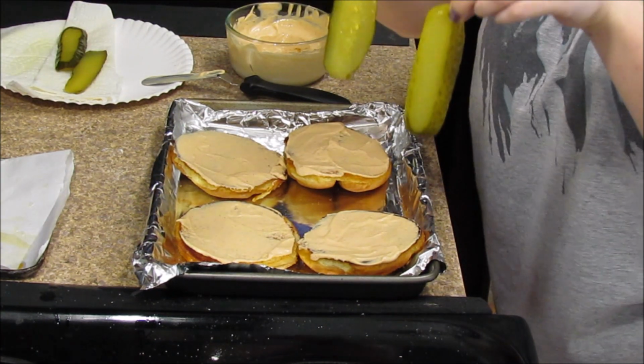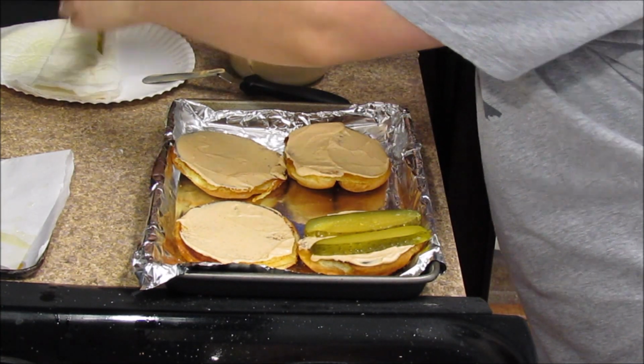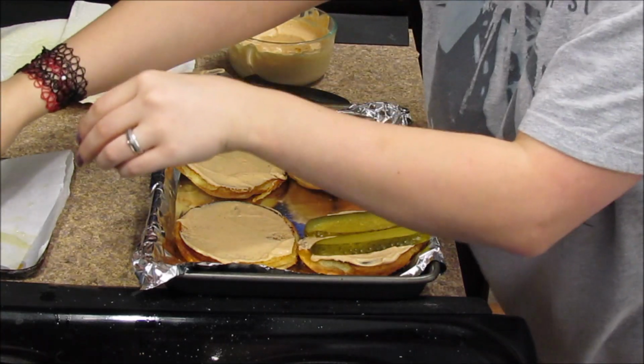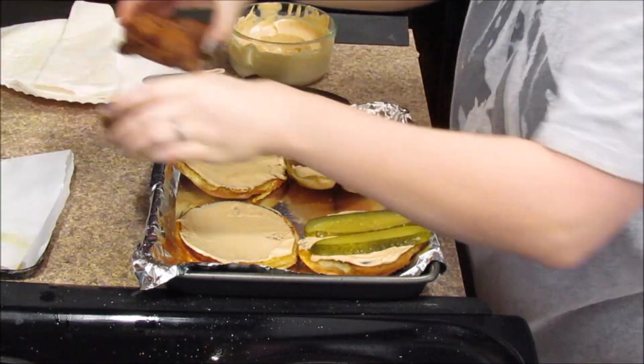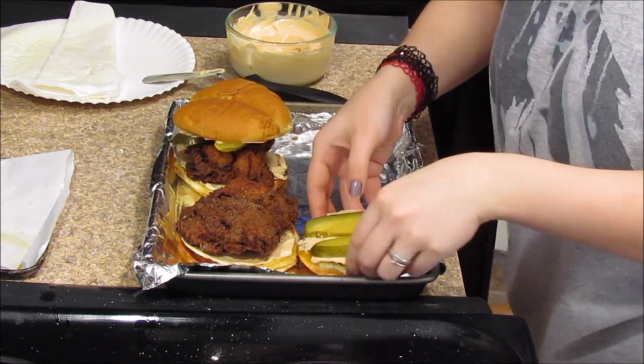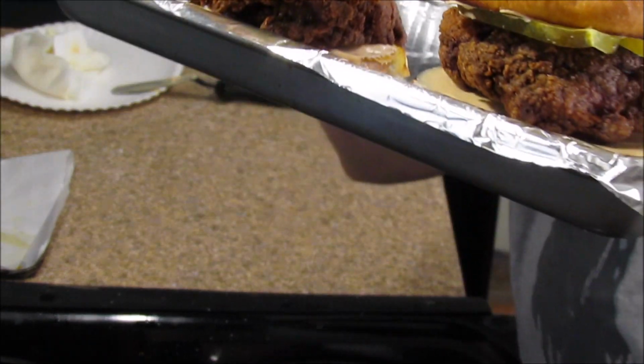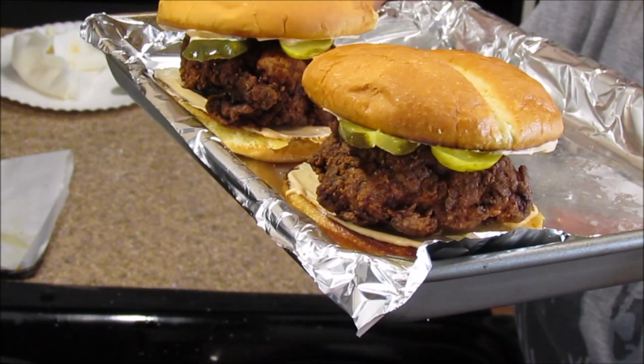And then you just put your little pickles right on the top bun. And then you put the chicken right there. And even though it's a lot of steps, it's really quick and easy once you get everything started.